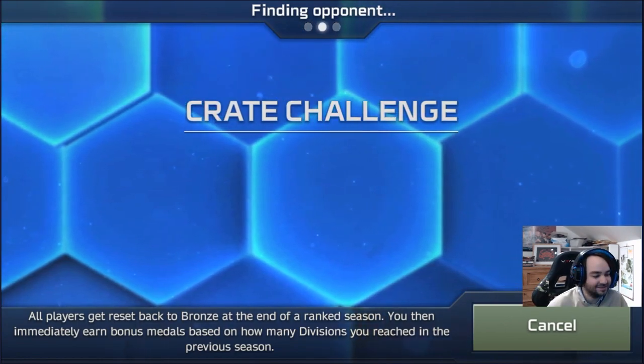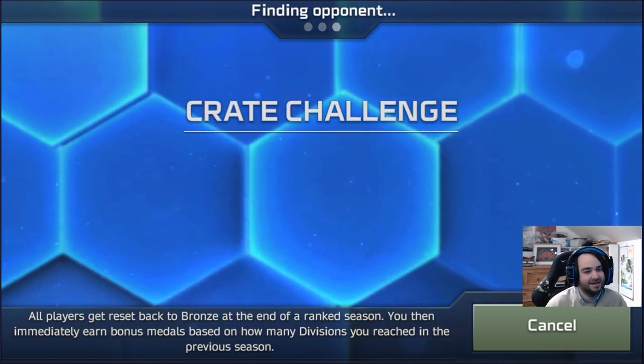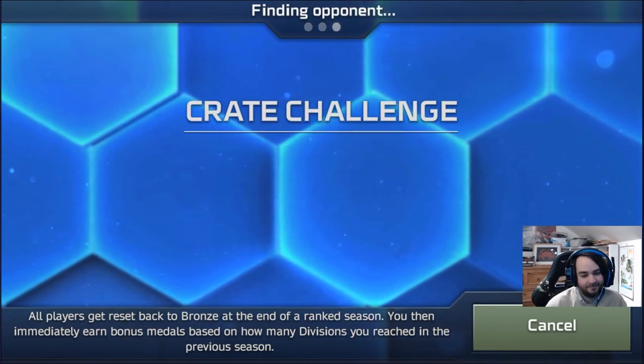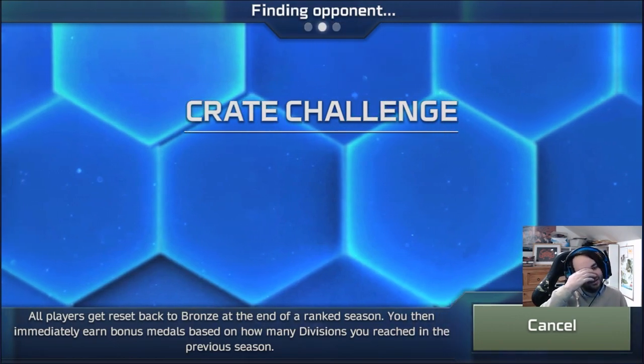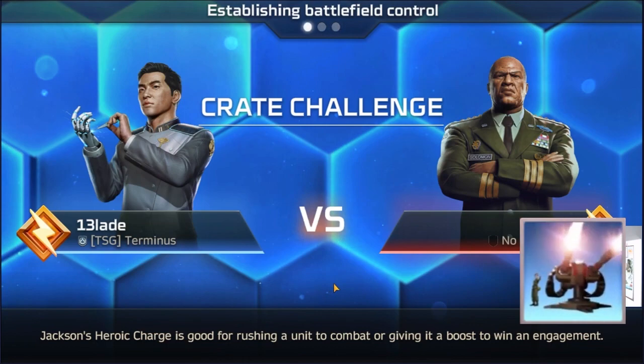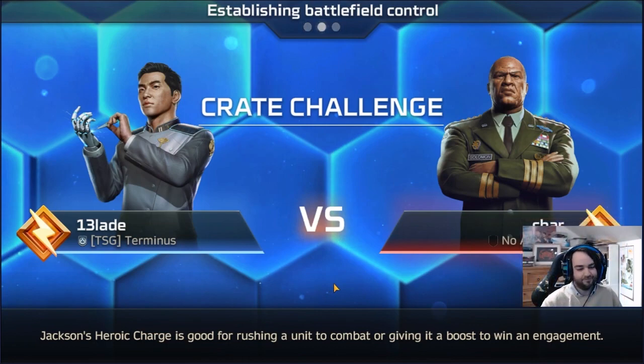We're going to be doing a crate challenge today. This is a very good map for this deck as well. It is Battlefield. So yeah, we should be good here. Basically, you open dogs, and then you make an MLRS if your opponent has vehicles, and then you just kind of set up a fortress of APCs in the middle.